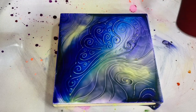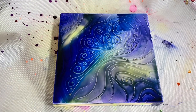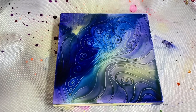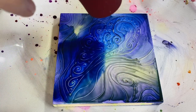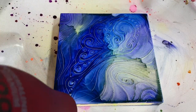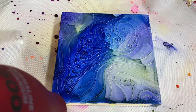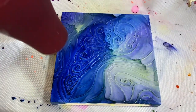So I'm just getting a basic color down, and if I want to add more layer in particular areas, I can. But this allows me to get some really pretty blends started. That, like, if you want to put some words on the panel, like my favorite, this is my happy place, your daughter's name on it, shoot, even the logo. This is a great way of doing that and adding a bunch of color in there.